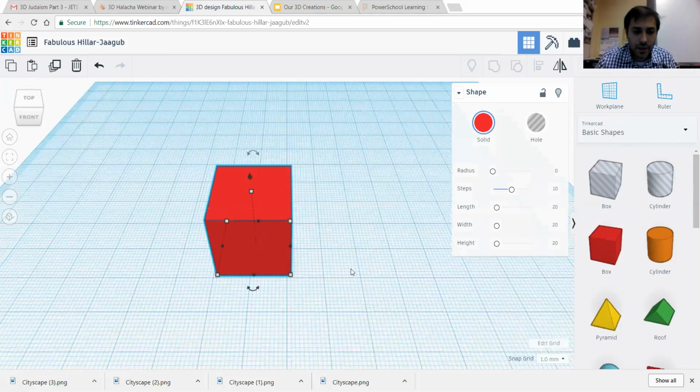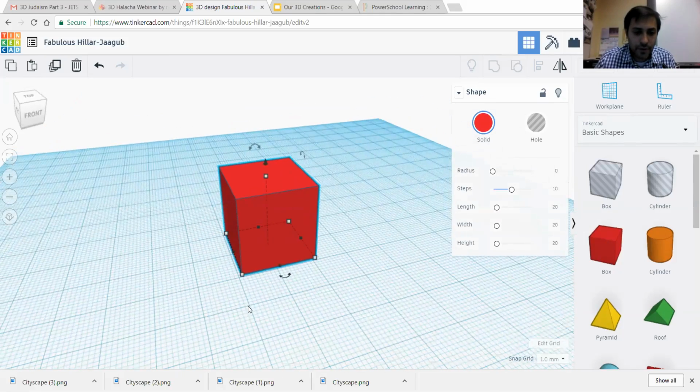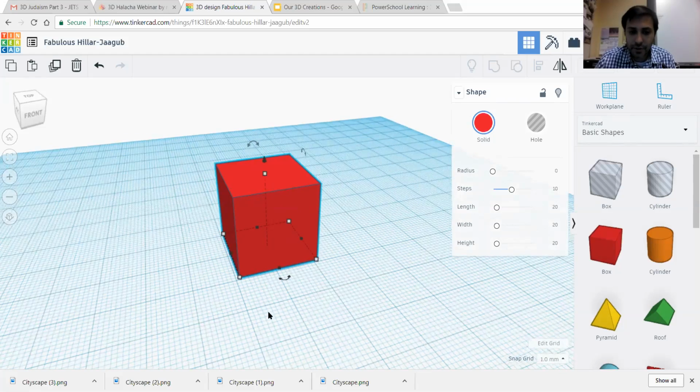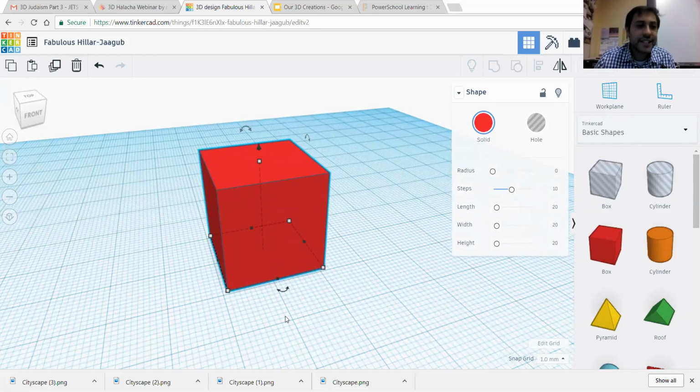Take a look at your grid. Your grid is made up of little squares that make up big squares. That's what all of our grids are made up of. This can all be adjusted. Your default, if you look over here where it says snap grid in the bottom right corner, it says 1.0 millimeter.